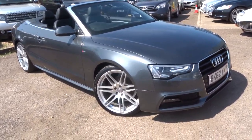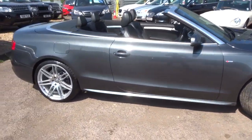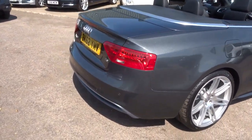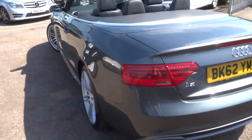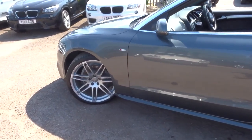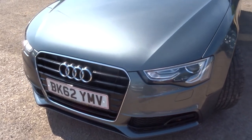Welcome to Country Car, my name is Tom. Just come into stock, this is an Audi A5 convertible 2 litre diesel version. I'm going to give you a walk around the car and show you a few of the features and the condition of the car. As you can see, she's in beautiful condition — Xenon headlights, and it's got this amazing pearl effect paintwork. She's just stunning, hopefully you can see that on the video.